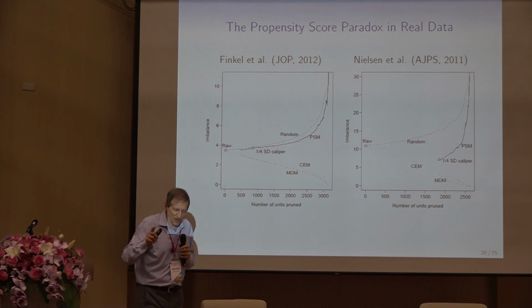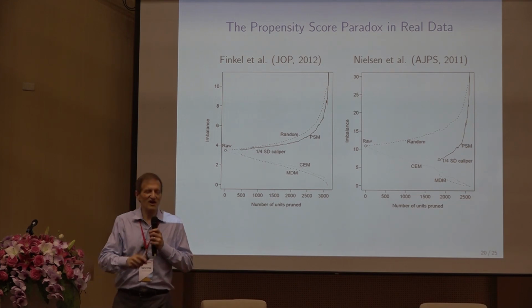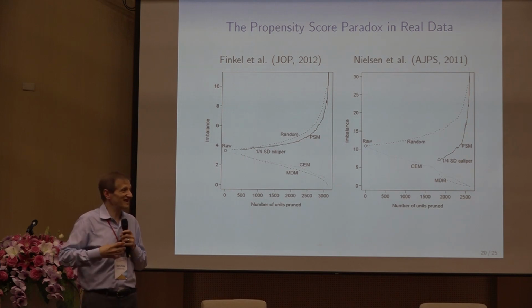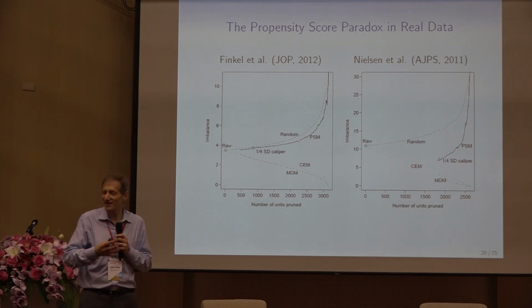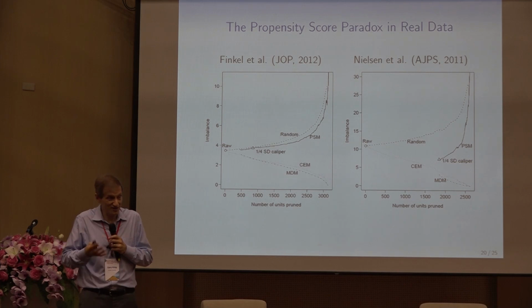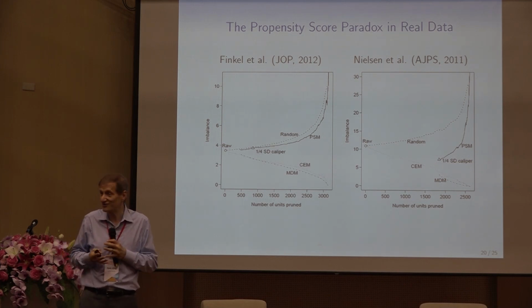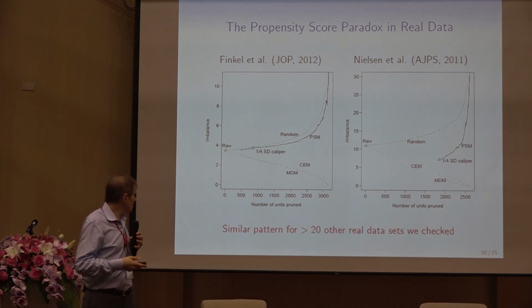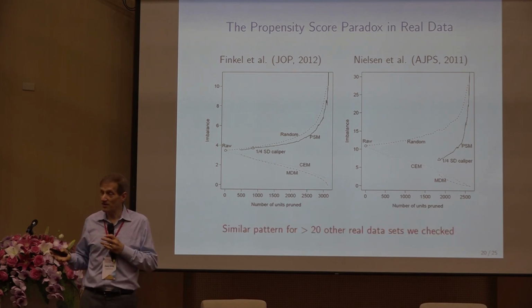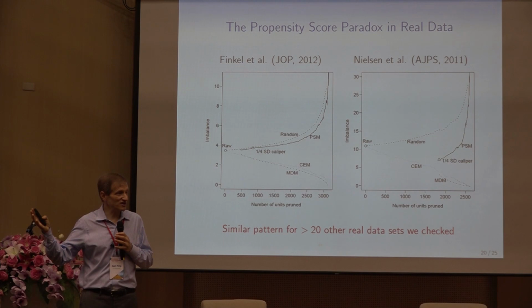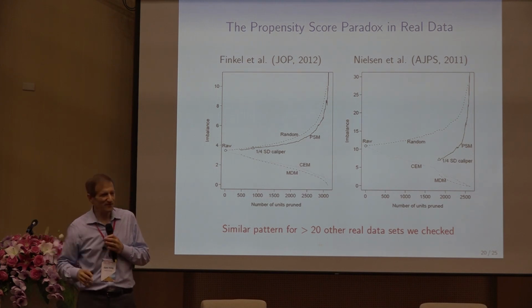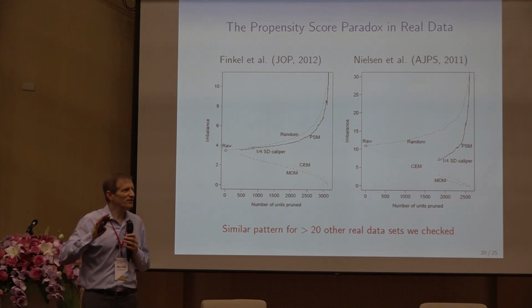Okay. So we were worried. I saw this graph before I really understood, before I could explain this the way that I explained it today, and we really didn't understand what was going on. This is a method, after all, that was used in 100,000 articles. I didn't really understand the intuition. So what we did is we advertised on the web, and we said, is anybody doing matching? Is anybody estimating causal effects? Would you like some help? Send us your data sets.